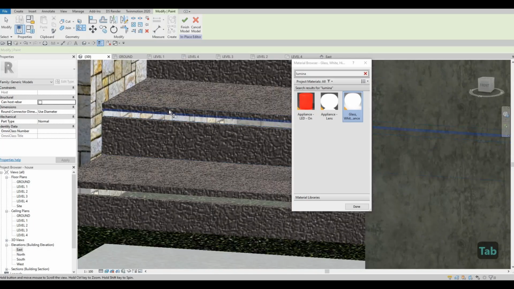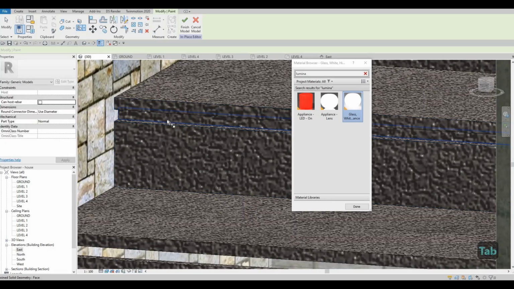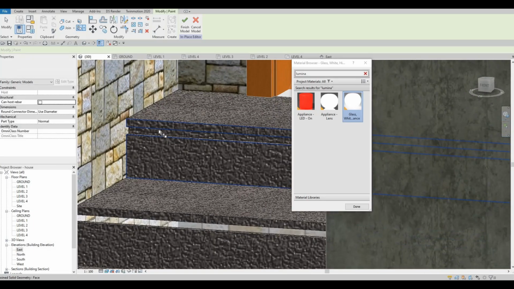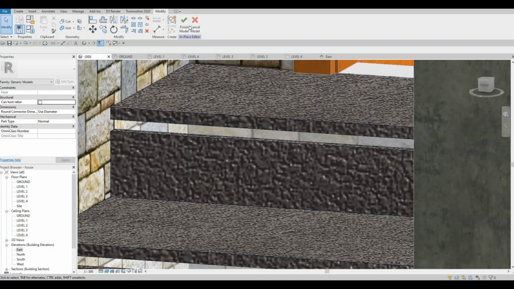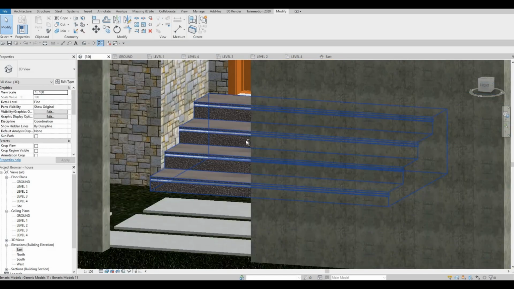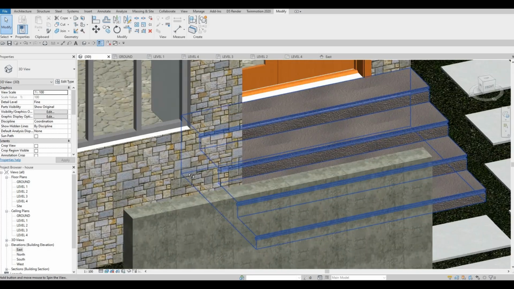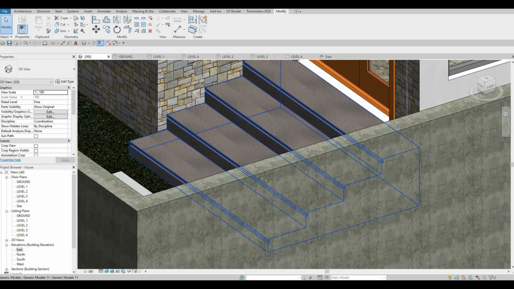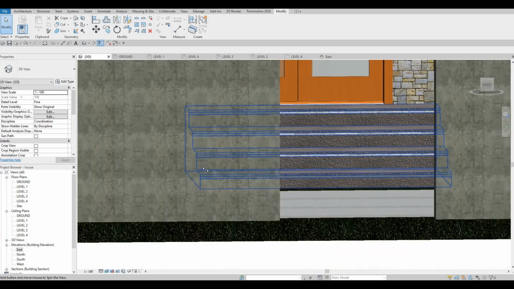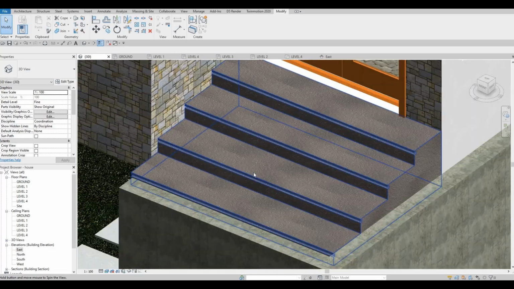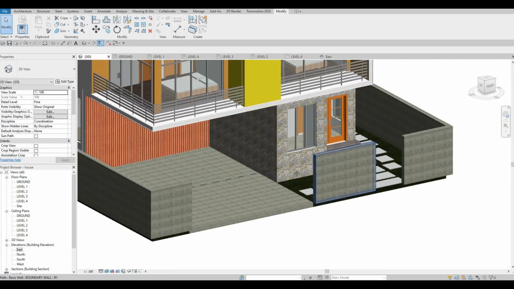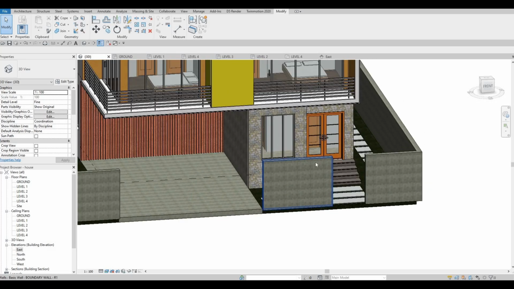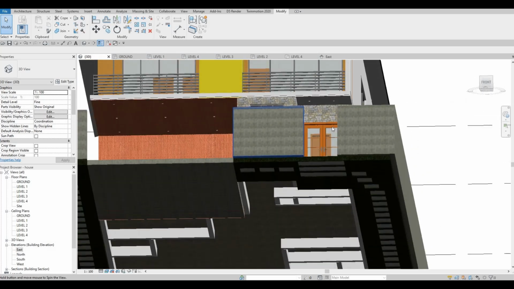Don't worry if it's see-through at the moment, because once we're in Twinmotion, we're going to change that to a material that is glowing. So now it will look like that. So big difference, looks much better. And then once we set the materials, it will glow much better as well.